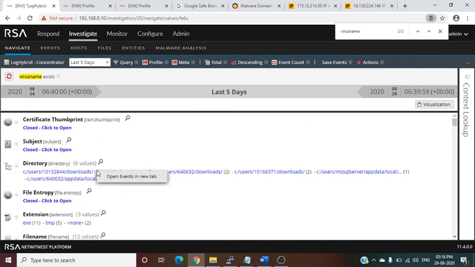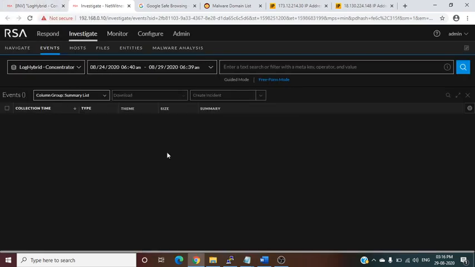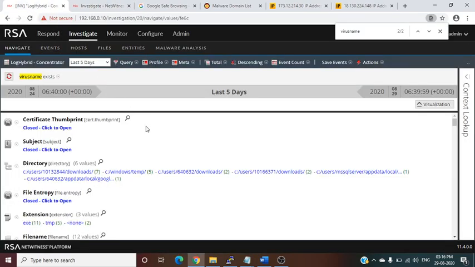So let me check one event. To see raw logs, just click on the numbers, right click on it and click open events in new tab, then it will open in a new tab.